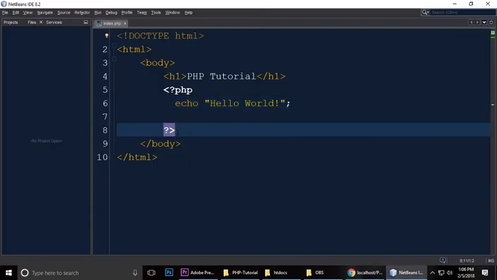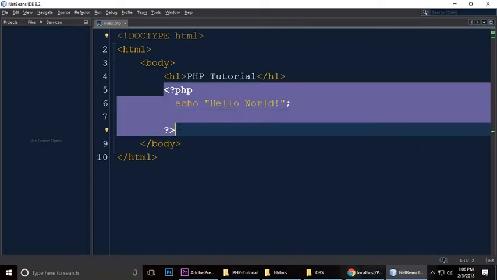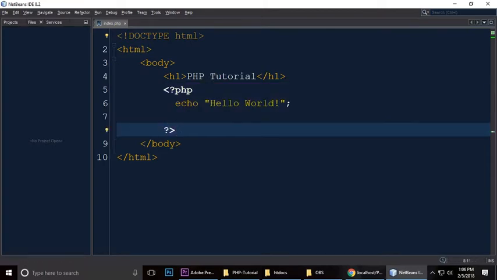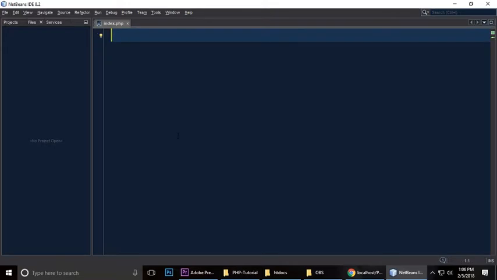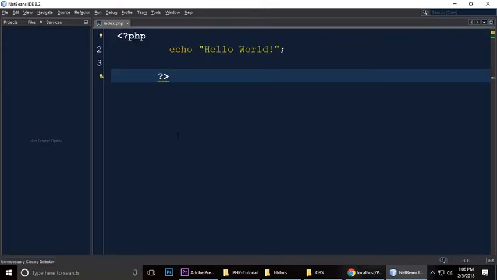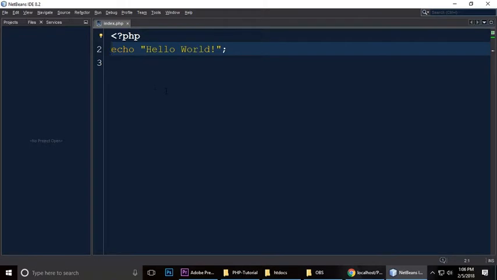So the closing tag is required because we are using PHP inside HTML. If you are not using HTML or any other languages like CSS and JavaScript, you don't need to close the PHP tag, right?